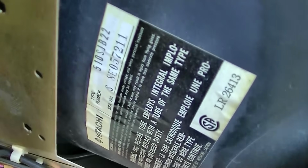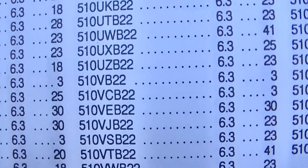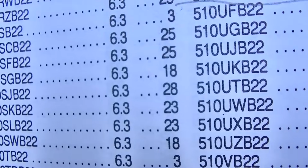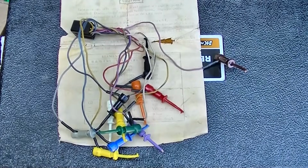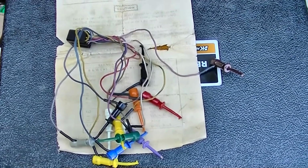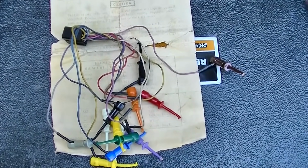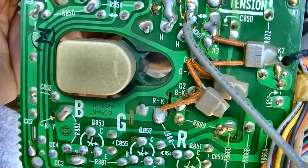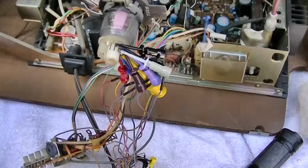It is a 510 SJB22. So it's socket 28. I don't know if I have that. I don't have this CRT adapter in any of my CRT testers. This is our only hope. And in order to use this, I believe I'm going to have to dig up the SAMs. Actually, maybe not. It looks like it's all labeled right on the bottom of here. Let me go for it.